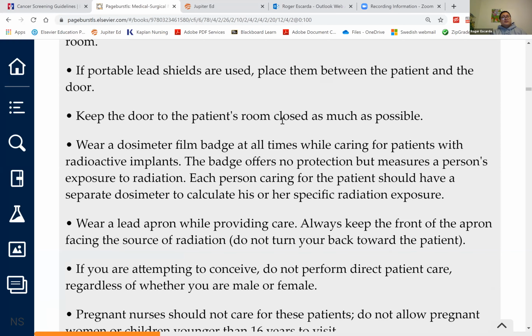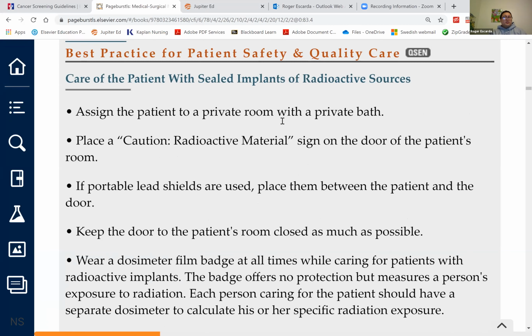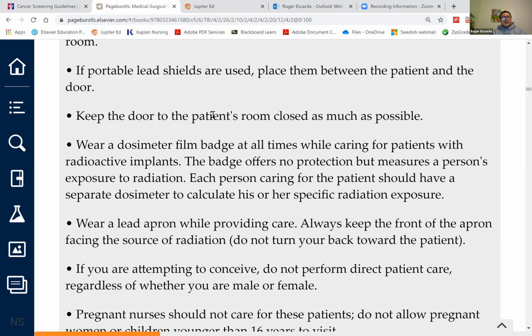Only if you're going to have close proximity with the patient, meaning any activity wherein you'll be all over the patient. So let's say you're changing the patient, for instance, doing duty, or inserting an IV, giving medications, right? So taking vital signs. When you're within 3 feet of the patient, then you should be wearing lead shields, okay, or aprons. Otherwise, stay as far away from the patient as possible.